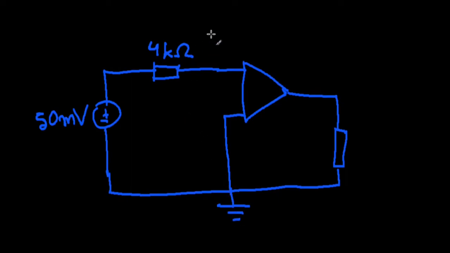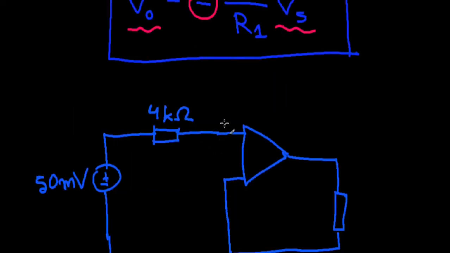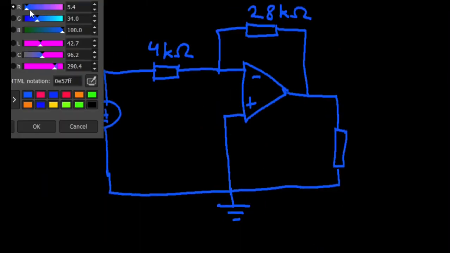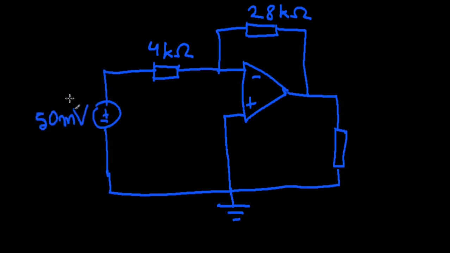Okay, and we are not done. We need the feedback resistance. Let's say this is 28 kilo ohms, and this is minus, this is plus. If the signs here aren't given, assume that the top one is your inverting input and the bottom one is your non-inverting. But standard problems do have the signs given, or at least we can hope so. And this one is 10 ohms, let's say.